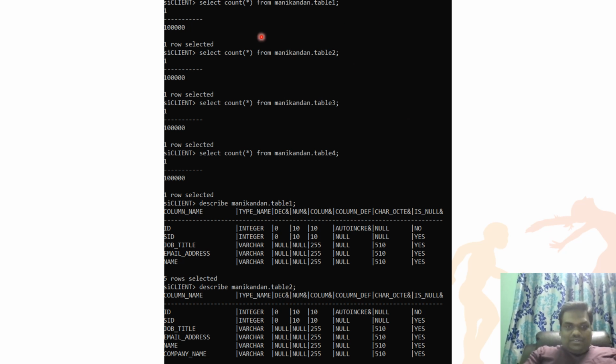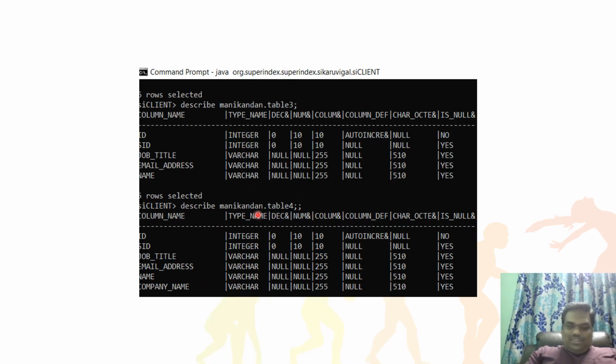You can see 100,000 records here and 100,000 records here. It is a very simple table, not a complex one: some ID, job title, email address, and name, and again the same ID, job title, email address, and name with company name. We are just trying a demo, a small table with a small count. The third and fourth tables also have similar records, and as I mentioned, it is only 100,000 rows.